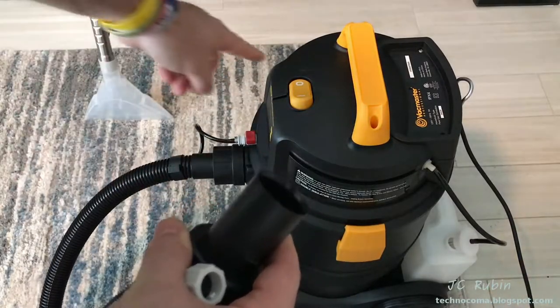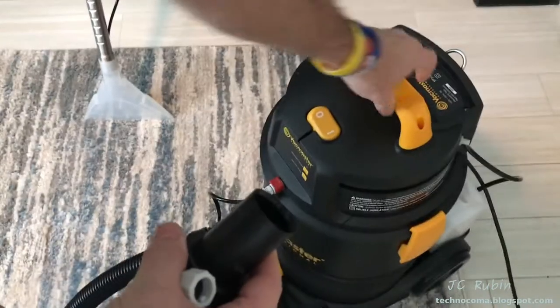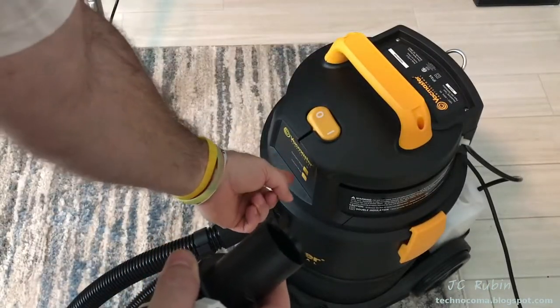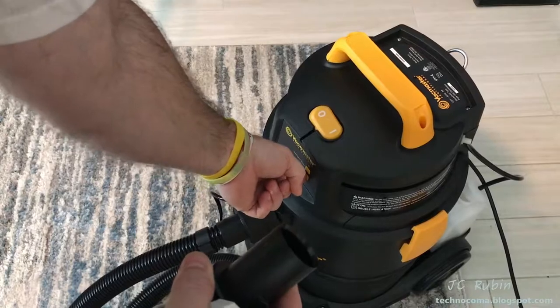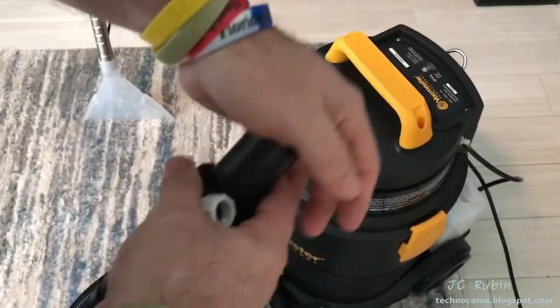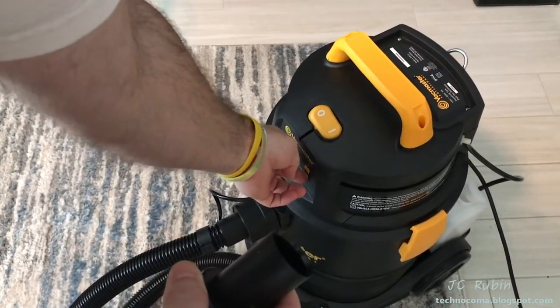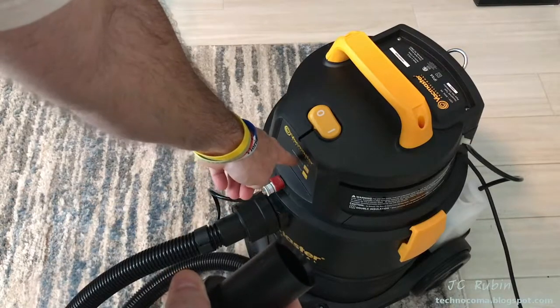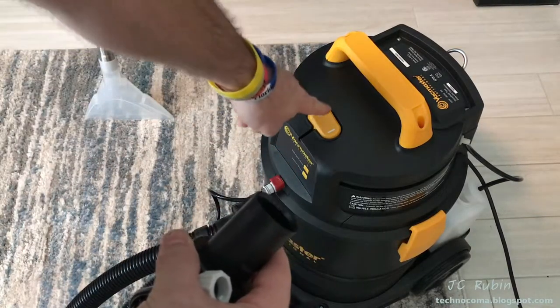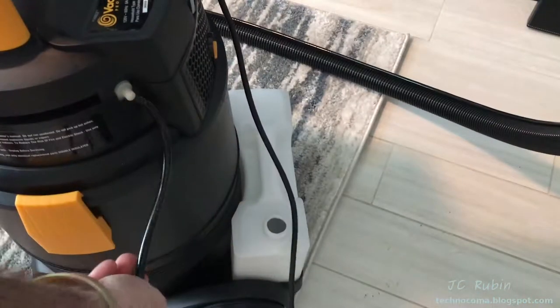Let's test the suction and go over a designed idiosyncrasy: when I hit the power, nothing turns on — it's not supposed to. We have to use the buttons on the remote. I turn on suction and it turns on — very good, this will work just fine. I can also shut it off from the keypad and from the main unit up top. I'll remove the reservoir to put in some cleaning solution.